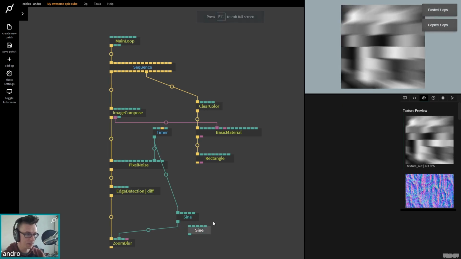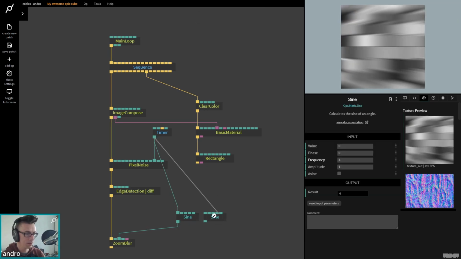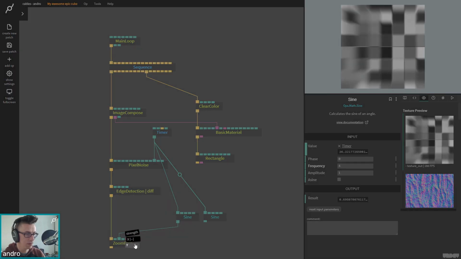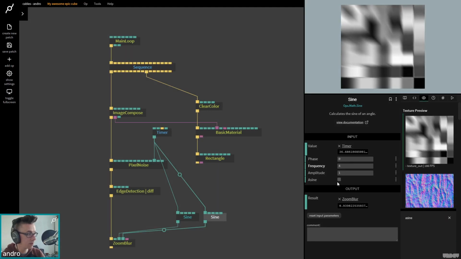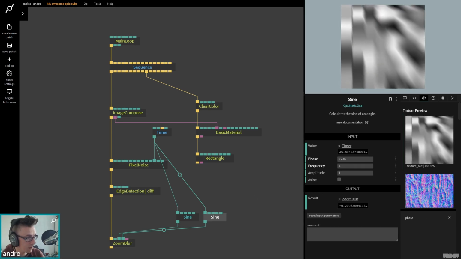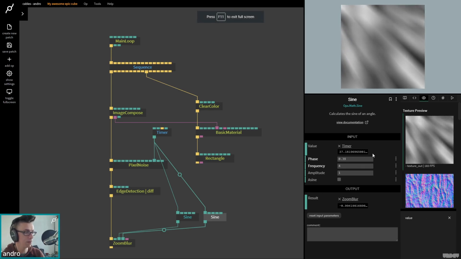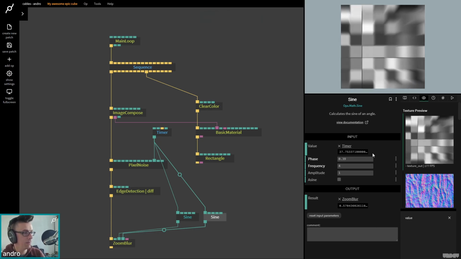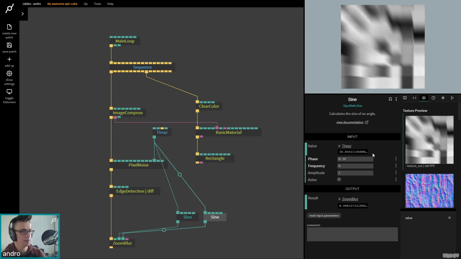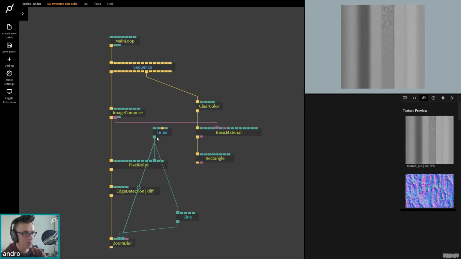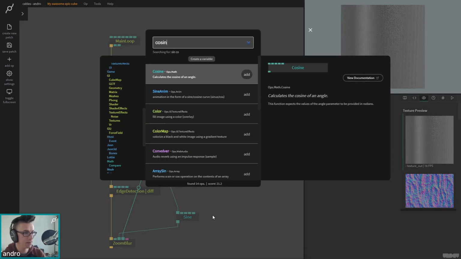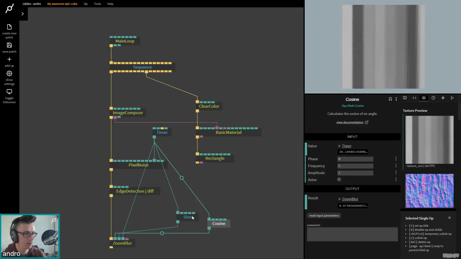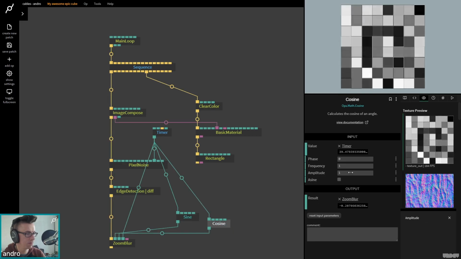I could grab another sine right now. I could plug that into value, and this I could then plug into Y. And if I now put this on a little bit of a higher phase, we can start to create this kind of circle effect, where it's going to move from left to right in a kind of circular pattern. Sorry, let's grab cosine. My bad. There we go, cosine. We're going to put that here. And we say frequency 4, 4.